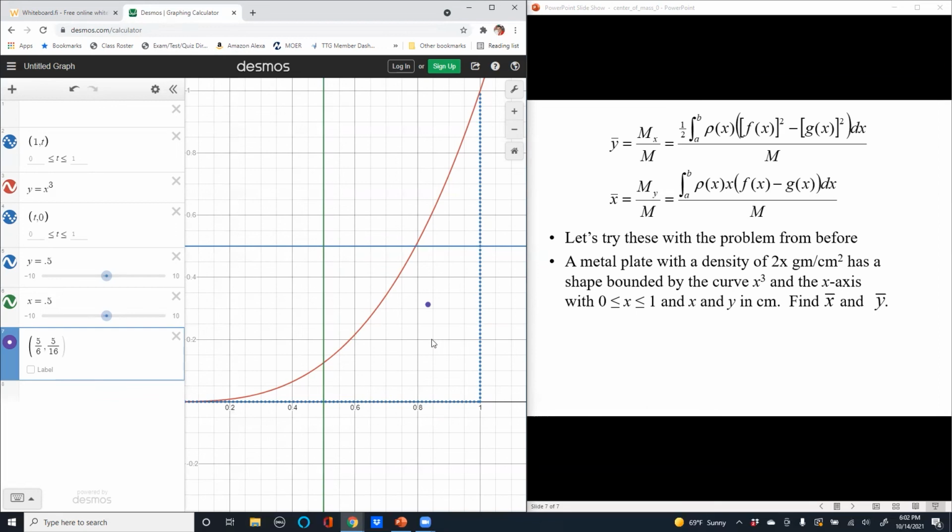One thing we don't want to see is something really obviously wrong, like the point not being in our region, or if the point was over here, we know it wouldn't make sense. If the point was up here, we know it wouldn't make sense. So again, that's why we just do that little mental exploration first, just to say, okay, my answer should end up in this region in order for it to make sense.